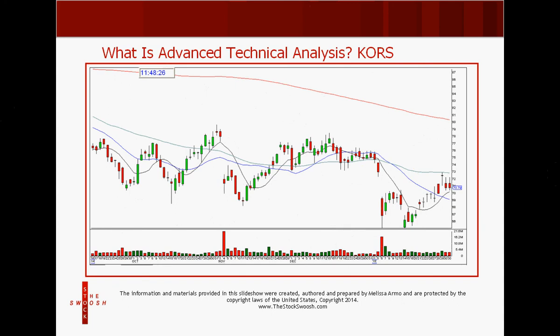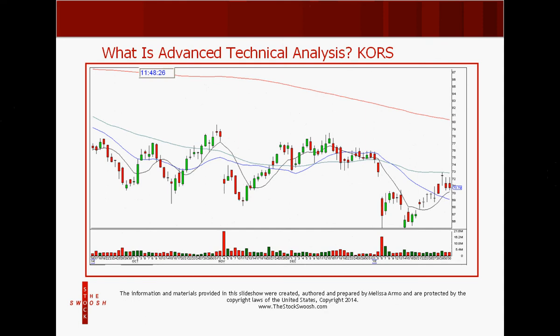Again, I don't have Fibonacci's or anything else on my charts, but if you put anything else on here, a lot of people rely on these other indicator type things to tell them what, for example, the trend is of the stock and the overall long-term trend, or even the intraday trend, what to do with it on the day. And you just can't get enough information on that to know specifically what to do with the stock, even to trade intraday.